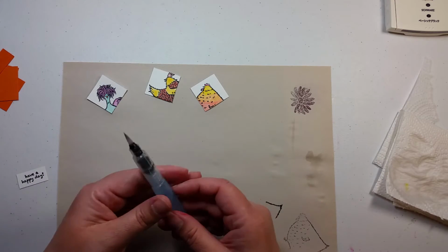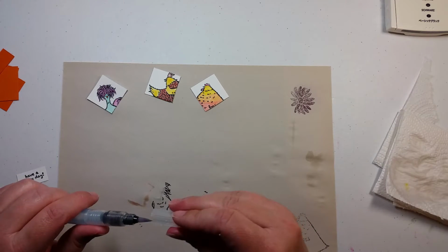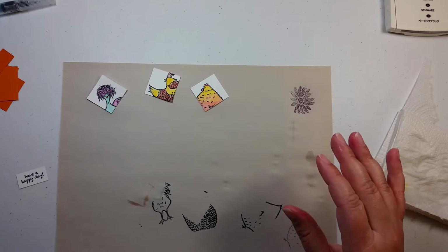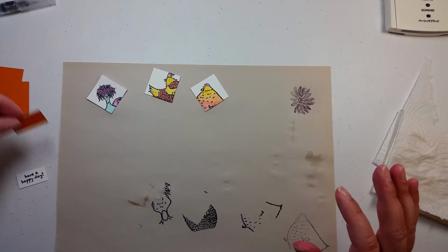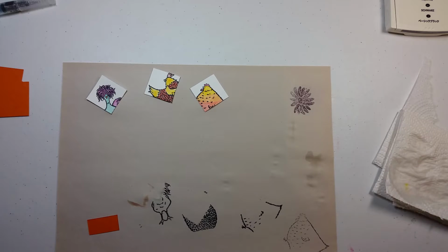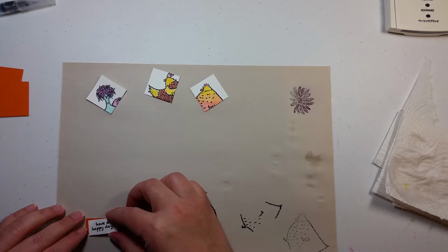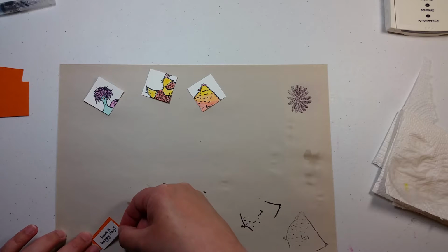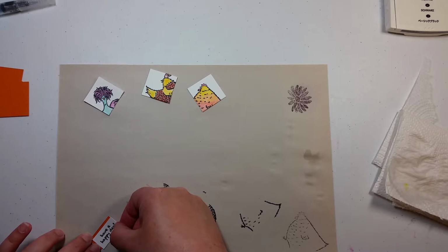So I will get to matting these birds here just as soon as they are nice and dry. I am going to, in the meantime, come in with my tape runner and mat the Have a Happy Day. Happy day.